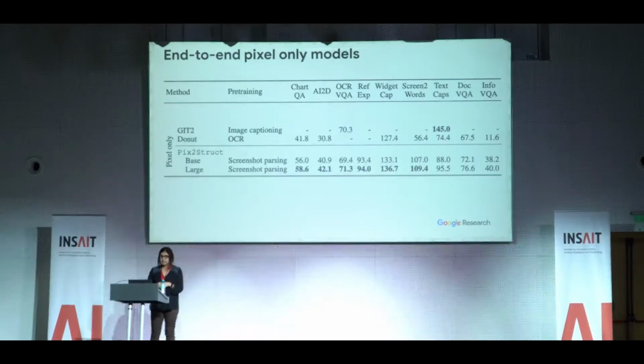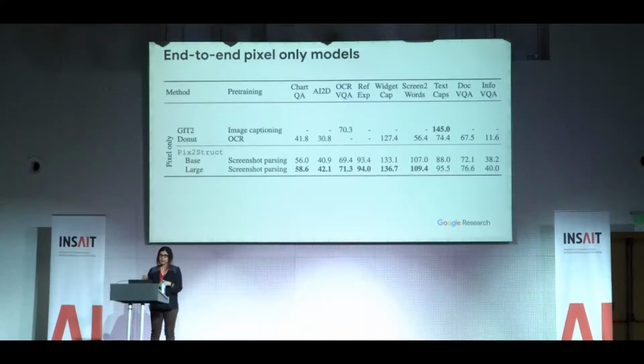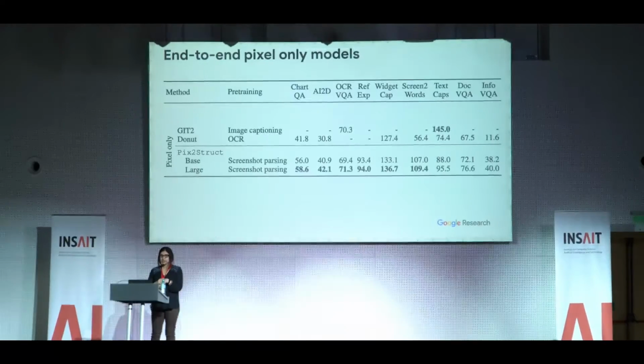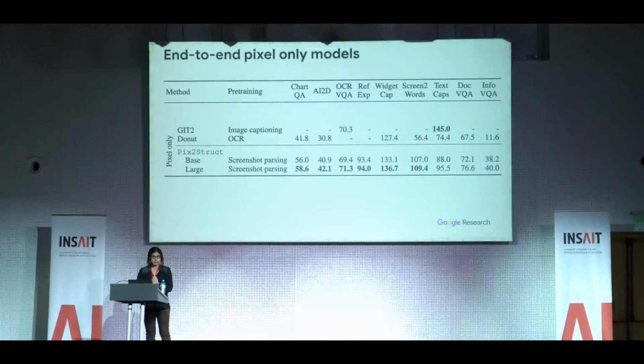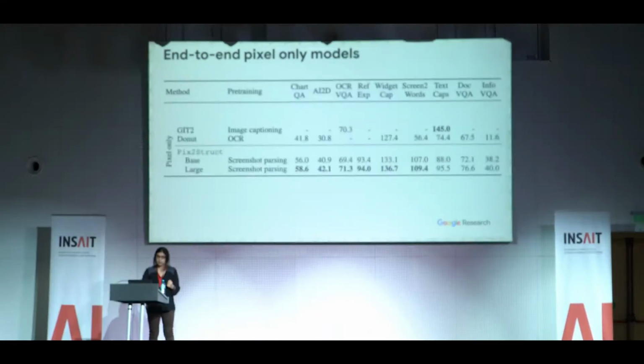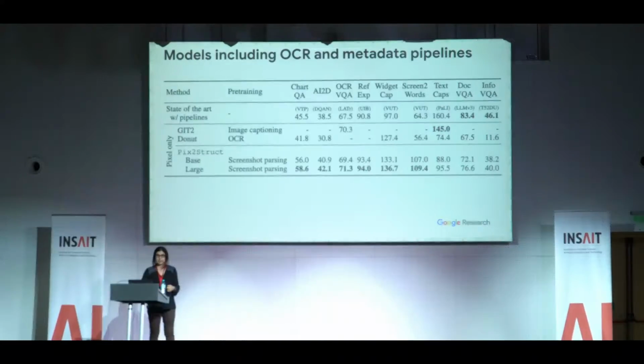And here we can see that in all of the datasets, except for image captioning on TextCaps, our model does better. So the TextCaps domain is this domain of natural images, and the model that does better, called GIT2, is pre-trained on 150 times more data and is 5 times bigger. So we may think that our approach may also get there, but this other model is only working well on the natural image domain.